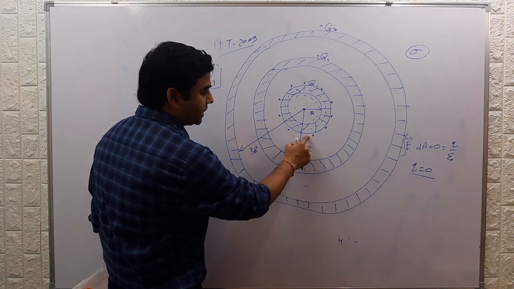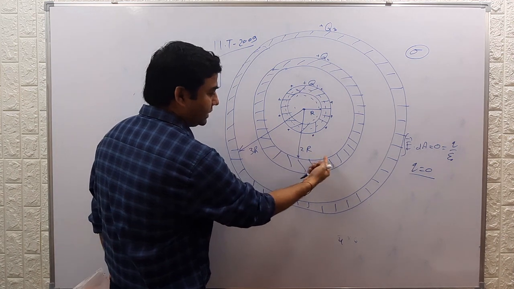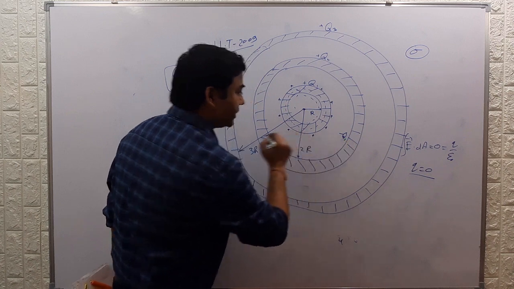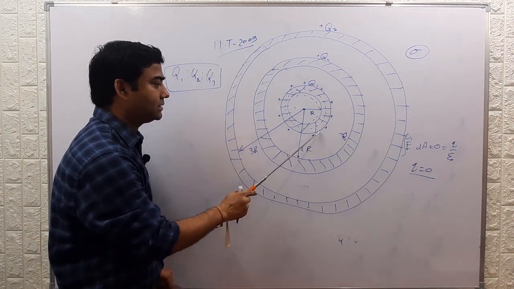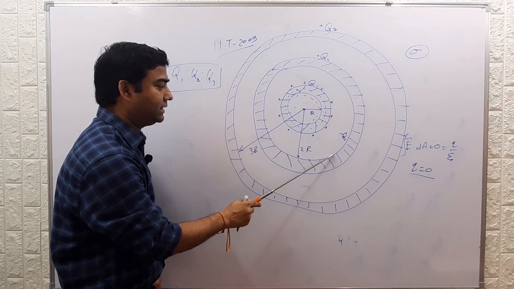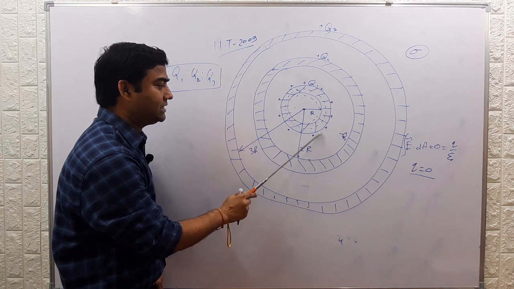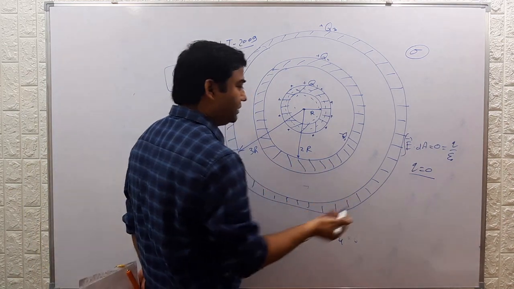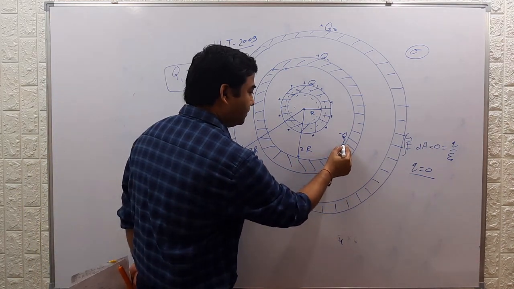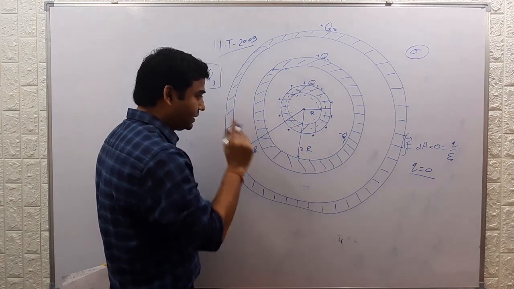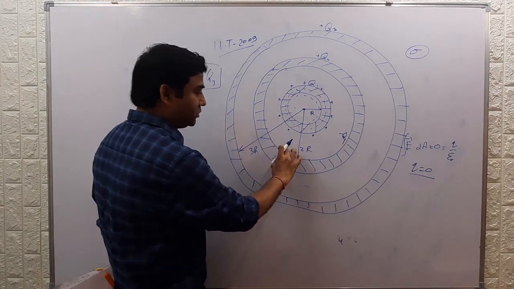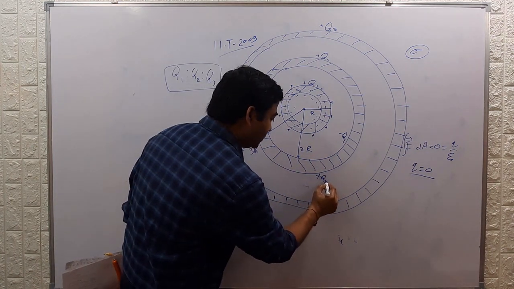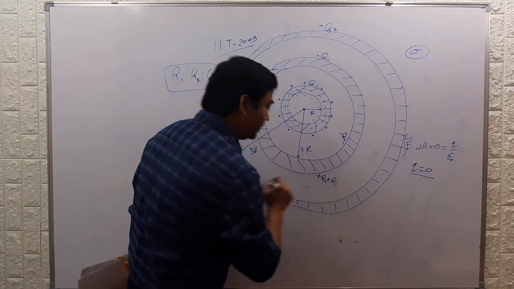The outer surface has plus Q1 charge. So the inner surface of this middle sphere will have minus Q1 charge, because these are facing surfaces. The outer surface of the inner sphere and the inner surface of this middle sphere are facing surfaces, so they have equal and opposite charge. By Gauss's law we have discussed it. So the inner surface of the middle sphere will have minus Q1 charge. As the total charge on this middle sphere is plus Q2, hence the outer surface will have plus Q2 plus Q1 charge.